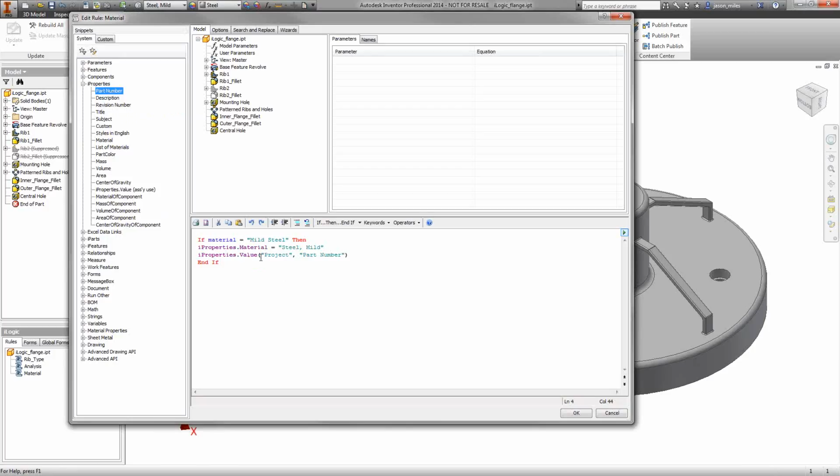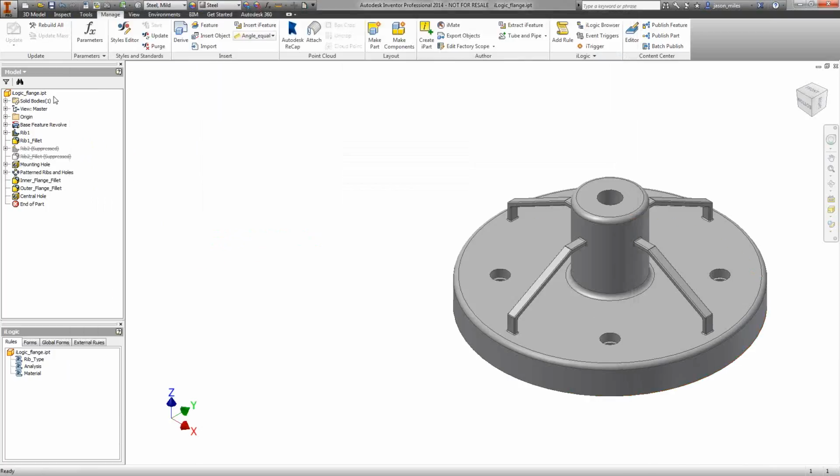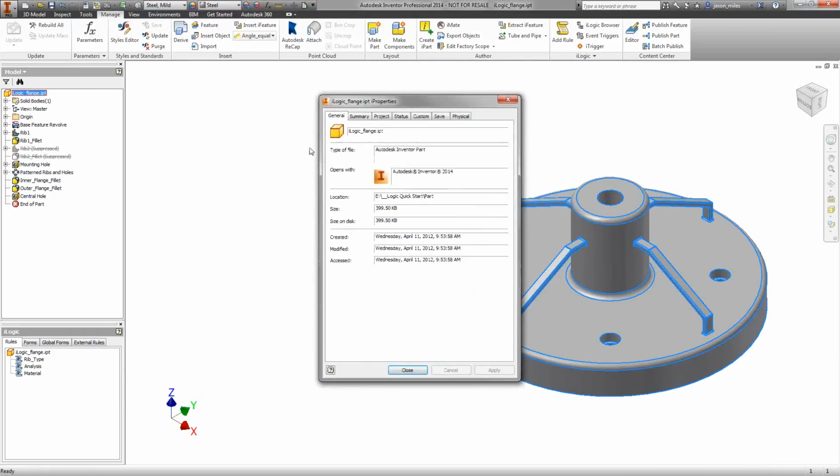But let's break this code down a little bit more. So it's going into my iProperties. It's going to pull a value. Notice here it says project and then part number. Okay. So I can show you where this is pulling from. It is an iProperty.